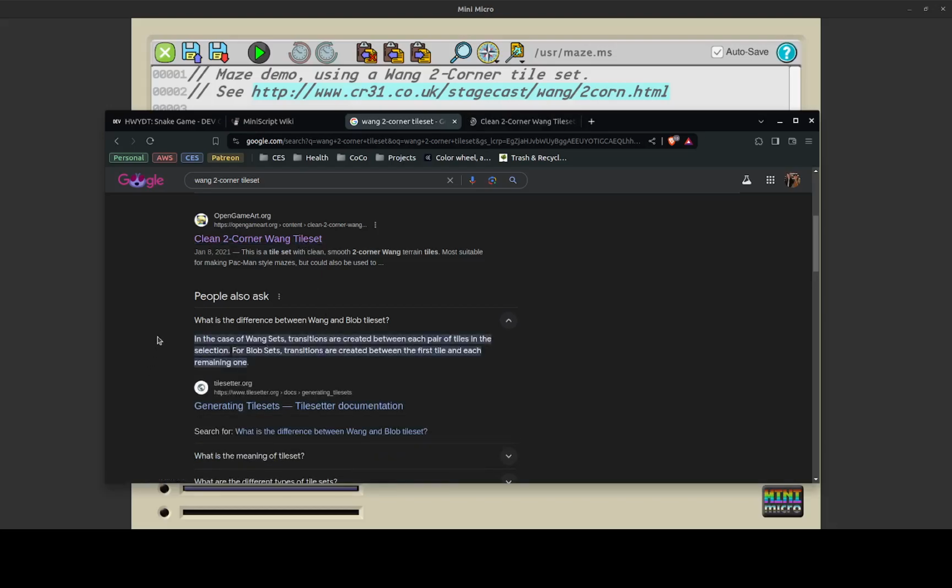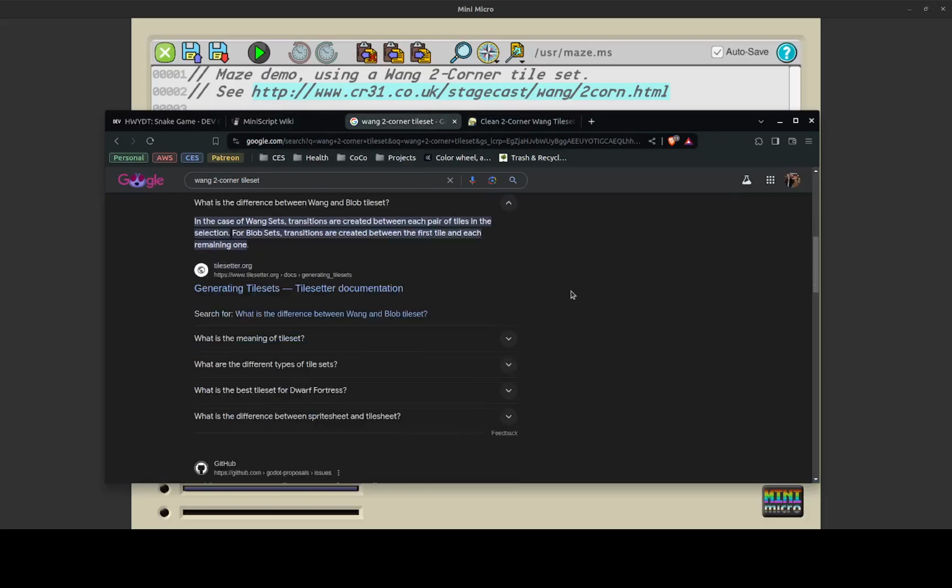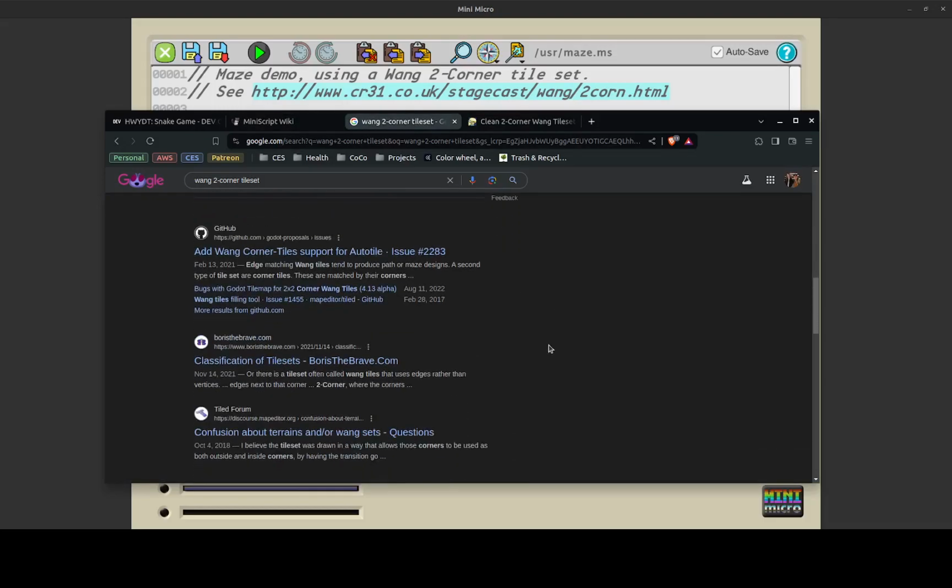There's wing and blob tile sets. You know, that looks a lot like what we were just doing. Oh, I created these to bundle with Mini Micro from Joe Strout, who built the Mini Micro. Okay, cool. Does anybody else know what a wing tile set is?